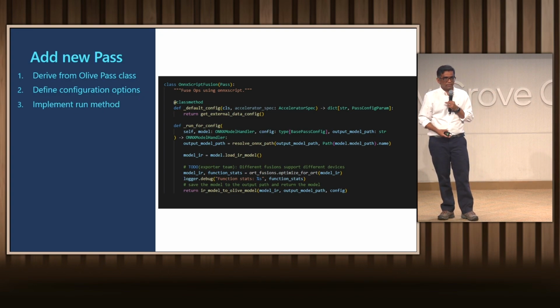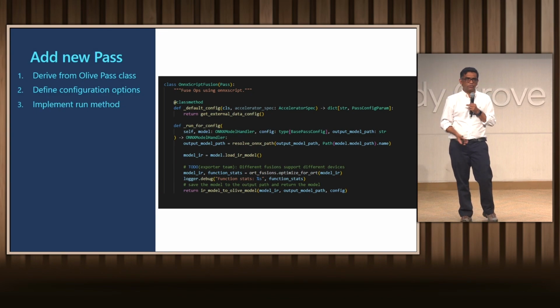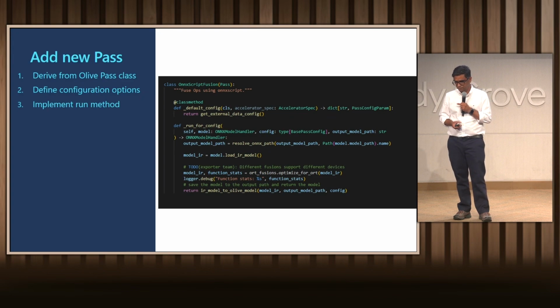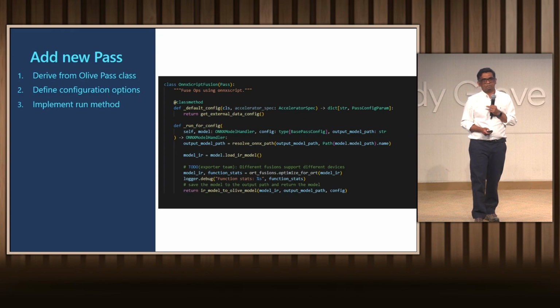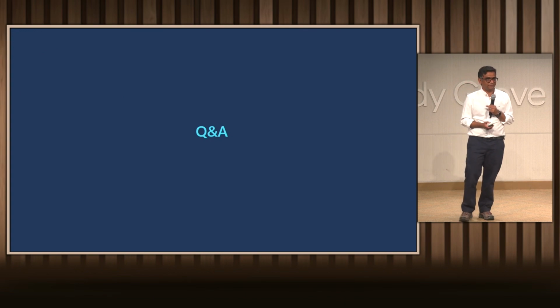Olive will give your method the input model. Your task is to produce a valid output model. Olive will also provide you the options and choices that the user has made or what the user is trying to do. So you have all the context without worrying about anything else. And Olive will make sure that you can connect the dots from one pass to another. And this is the entire pass that we have written to do the ONNX Script IR optimization that Justin was talking about. So that's a brief overview of Olive, what it is, what it does, how you can use it, and how you can extend it. Any questions?